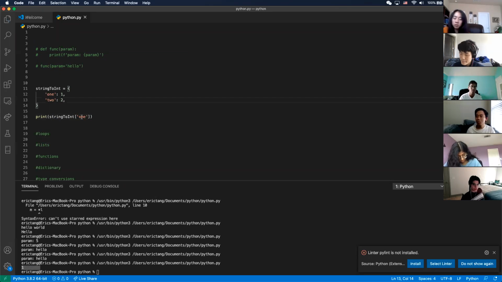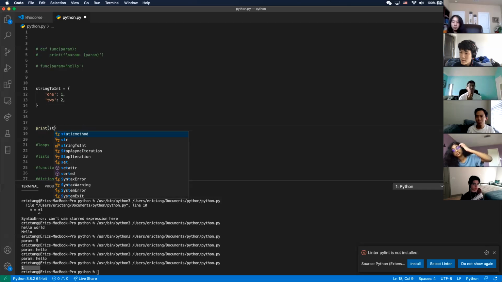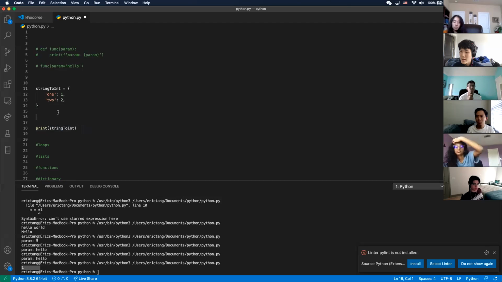And then the other thing you can do, if you want to add a new entry to the dictionary, let me start printing the string to int. If I want to add, I could do string to int 3 equals 3. That's equivalent to just having declared it in there.